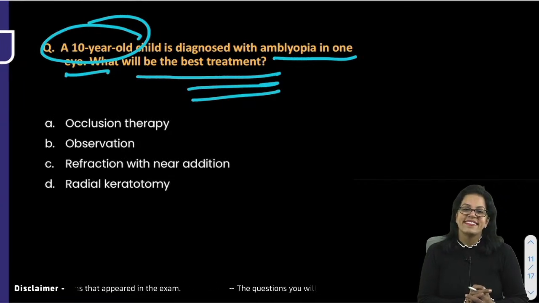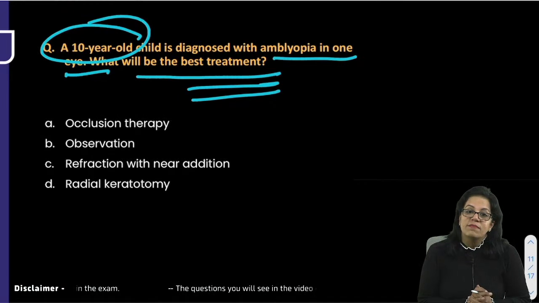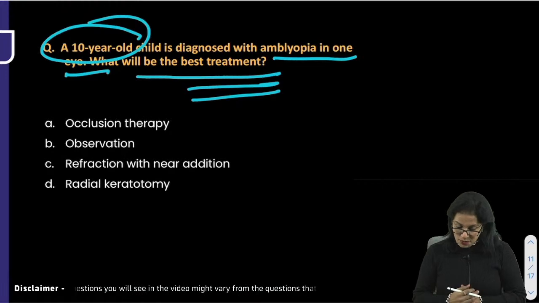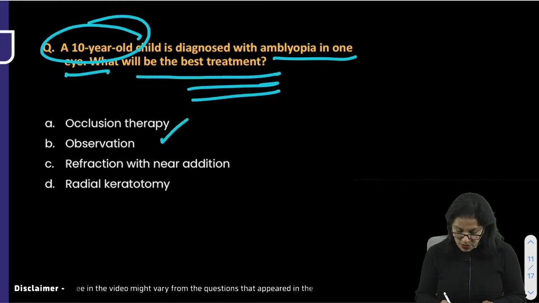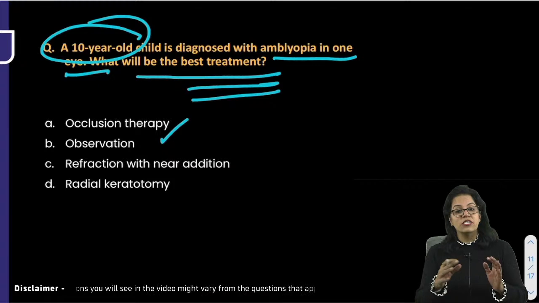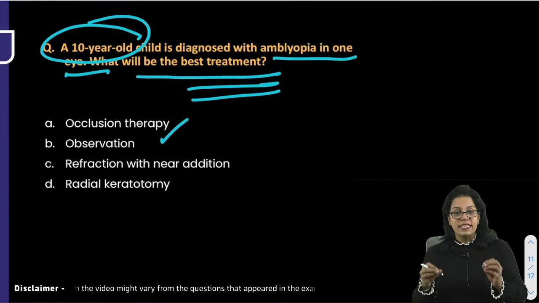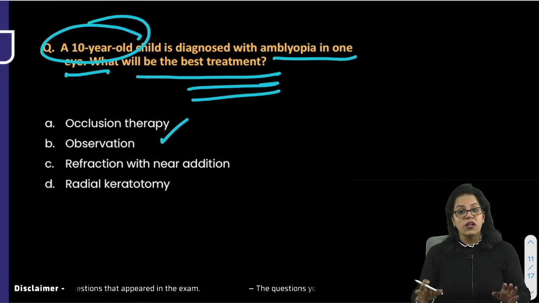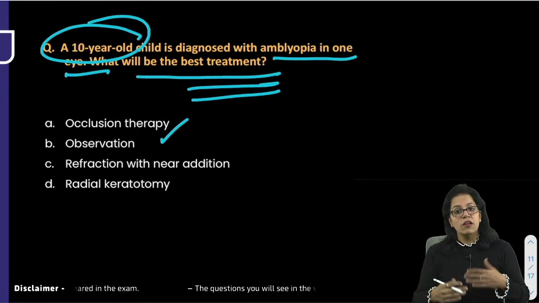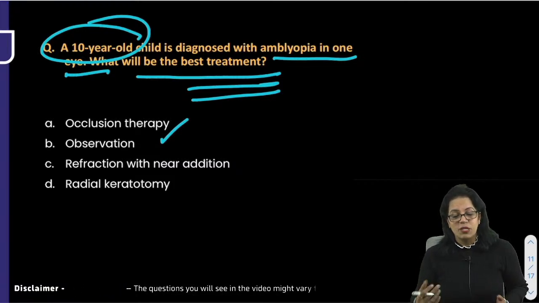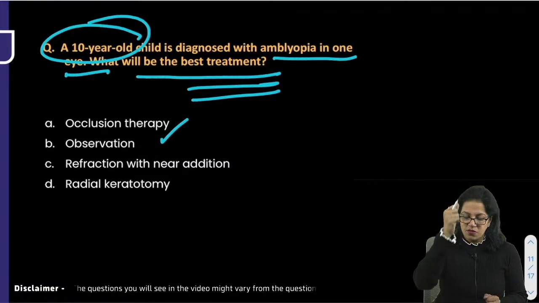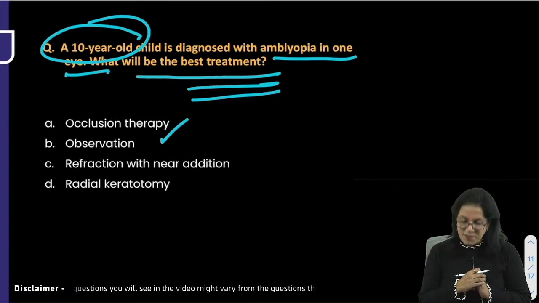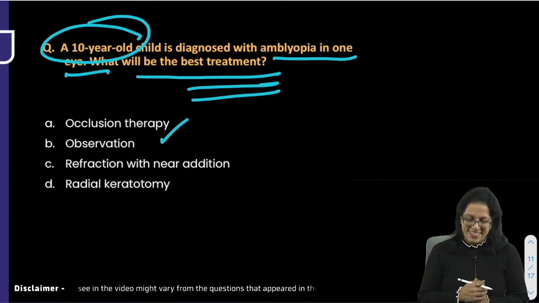So, tell me then, what to do? I don't know about these questions. Were these the options here? I know that this child will not improve. I can help the child, I can prognosticate to the parent, and I can tell the child that okay, this is the best vision you can have. Forget it, enjoy your life, wear specs, and see that it will not deteriorate much. Because whatever has been done has been done. You're stamped by 6 to 8 years. So I think there is some change in the question, something more in this question. We will work it out, right?